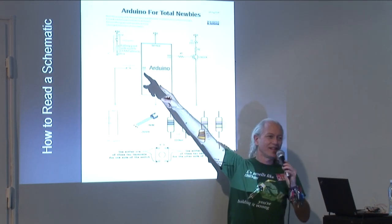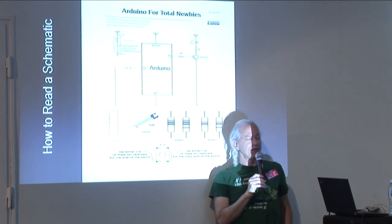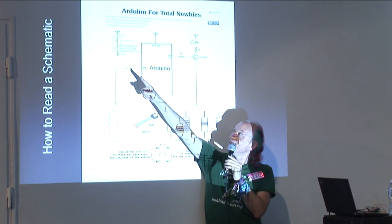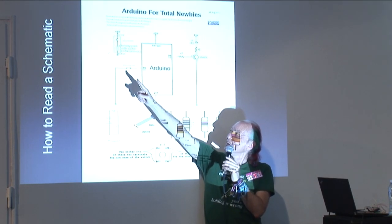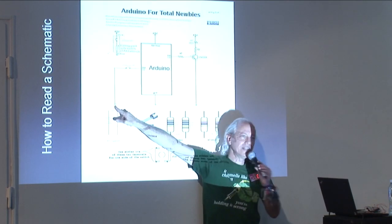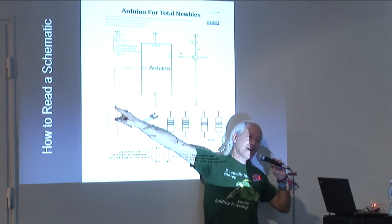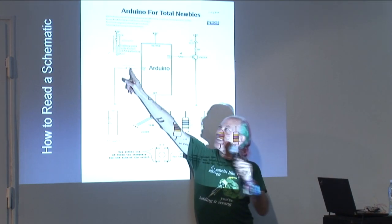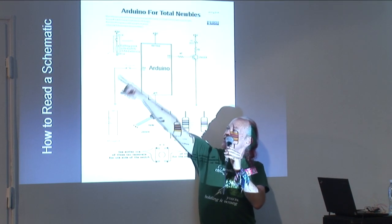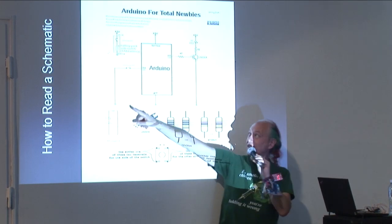D2, that's the hole for D2 on your Diavolino, the connector for D2. There's a wire going to this side of this weird symbol. The other side of that symbol has a wire going to what? Ground. So whatever this is, one side is connected to D2 and the other side is connected to ground, the minus of our power supply, the black wire.